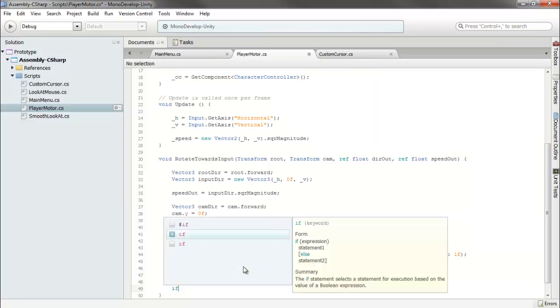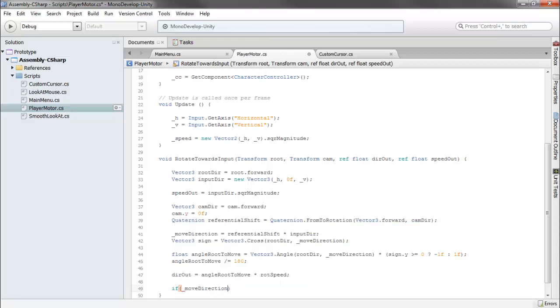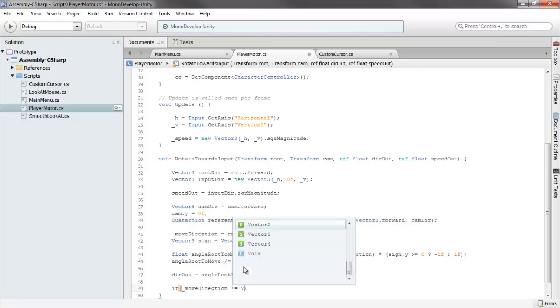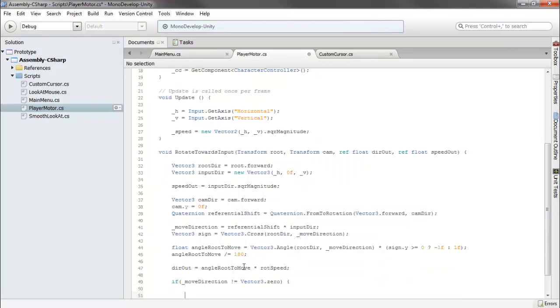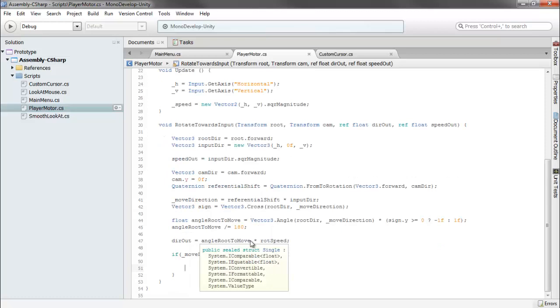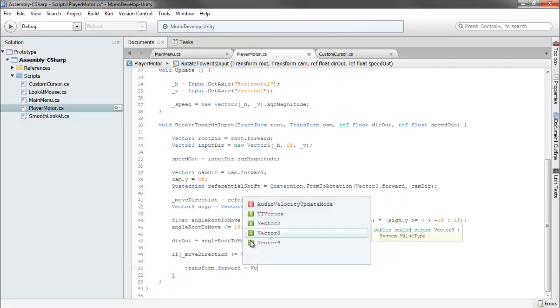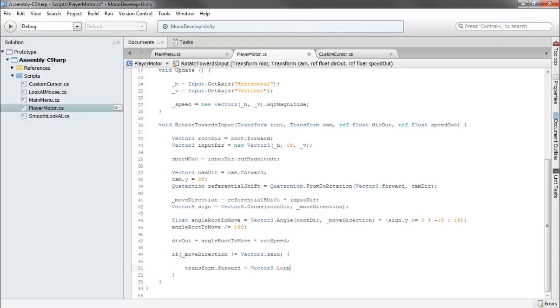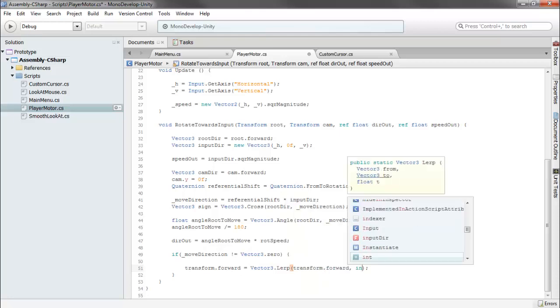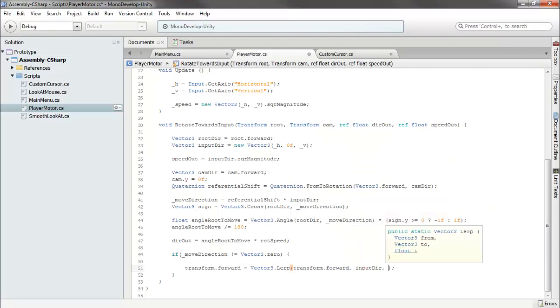And if our moveDirection does not equal Vector3.zero, then we'll set our transform.forward to be equal to Vector3.Lerp, and we'll lerp between our current transform.forward and our inputDirection over our rotSpeed, and we'll use Time.deltaTime to smooth out the frame rate.